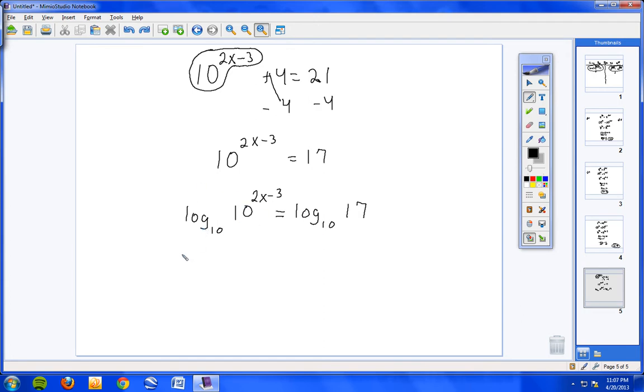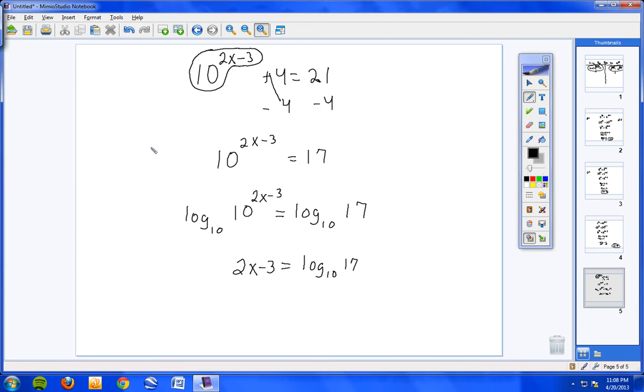So if you'll look at your notes, please, step 2 says take the log of both sides, and we have done that. Now step 3 says simplify both sides. Well, I really can't simplify this side over here, log base 10 of 17, but I can simplify this side. Whenever the log base matches the argument base, the whole thing equals just the exponent. So this whole left side becomes 2x minus 3. All right. Now we're going to practice 2 more of these, then we'll start your homework. You can see now the video is going to be pretty short, probably 20, 25 minutes, and then you can work on your homework. So it's not that long.